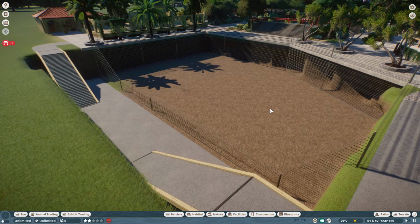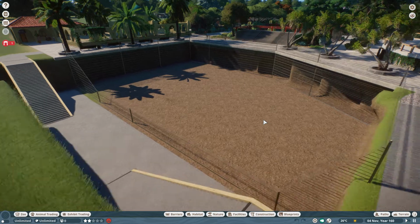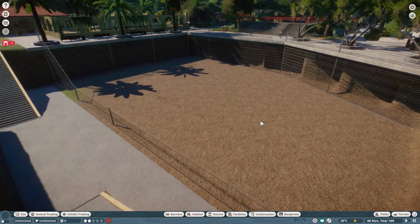Orangutans are good climbers, but they don't necessarily do a lot of climbing. They're quite inactive creatures at times. They're not as playful as, for example, chimpanzees. Certainly in this game, I think in real life that's the case as well. They don't run around like chimps do.